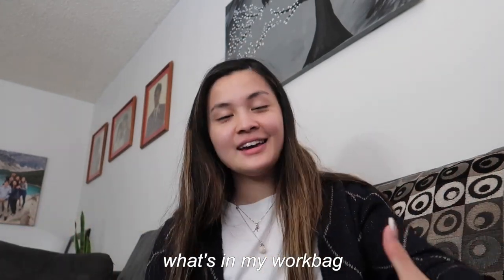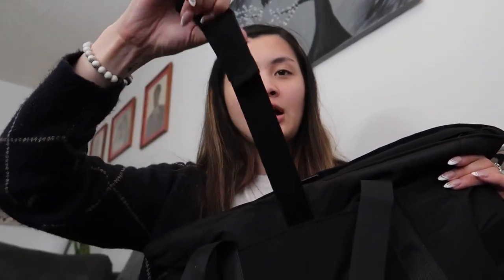So now we're moving on to what's in my work bag. This is what the bag looks like. Again, this is from Bagsmart, and it has two open compartments. This front pocket right here is very small. You can put little stuff in there, but it has this little strap that you can actually hook to the little hook right behind the zipper of the bigger compartment, if that makes sense. So it goes like this, and then you just Velcro it.